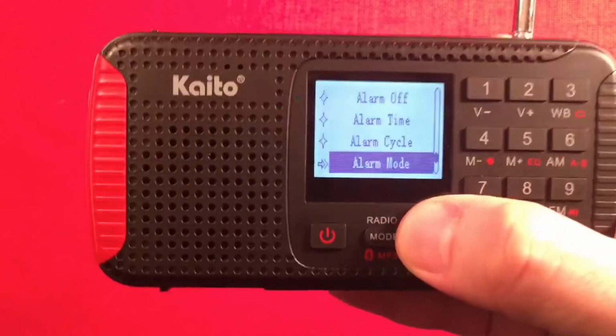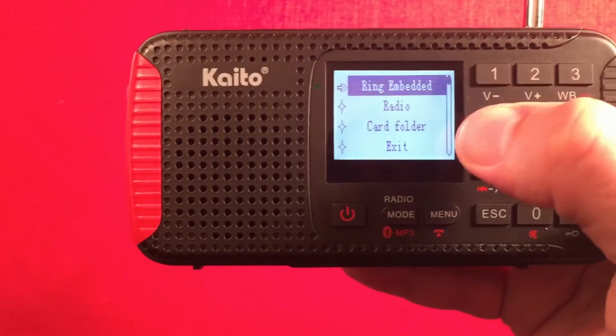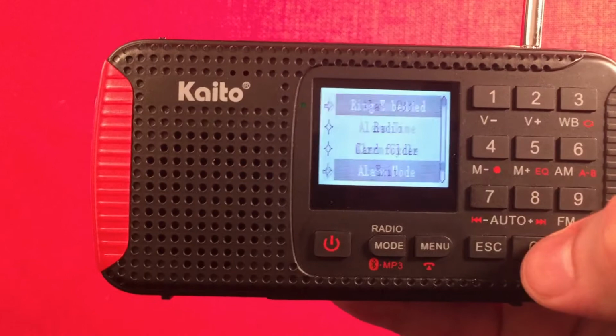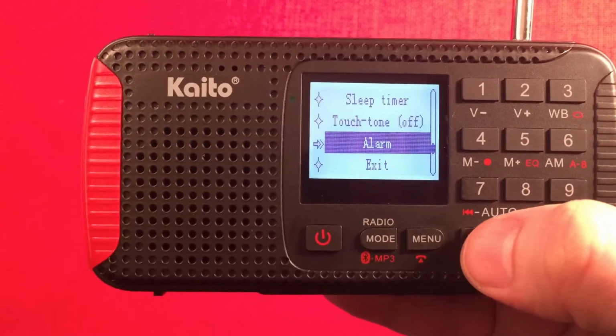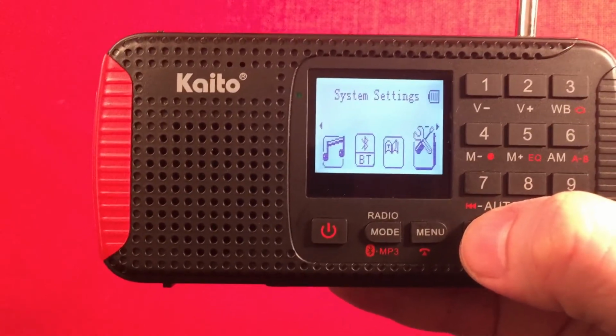And alarm mode is really nice because you can set it to ringing, wake up to the radio, or wake up to the card folder, whatever MP3 you had playing. So I thought that was pretty neat. So we'll go ahead and escape there and get back to our main menu.